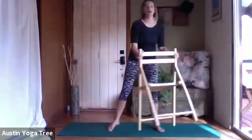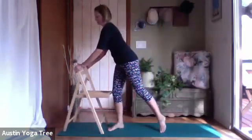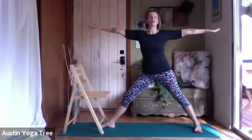If you have a prop that you want to move to one side, you can take a moment to do that mindfully. We'll open back up to neutral position, feet parallel. Pick up the left toes, feel this action at the hip. So you're rolling that thigh bone open, knee tracks to toes. We are still trying to keep the torso open to the long edge of the yoga mat. Legs are straight but strong. Draw that left hip crease in. Extend forward on the inhale.